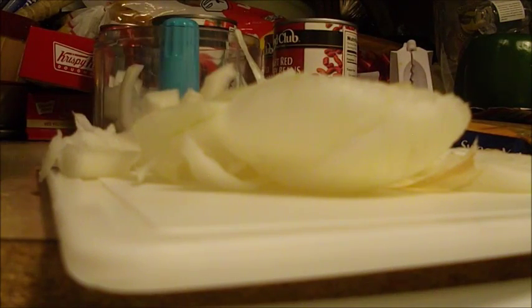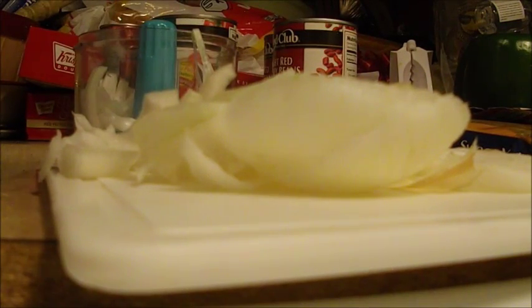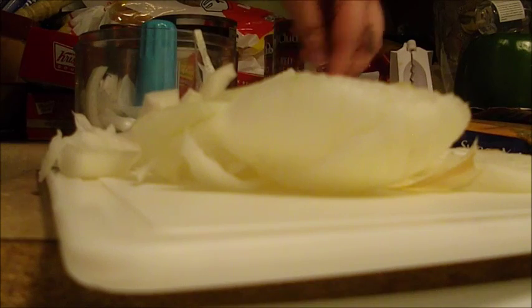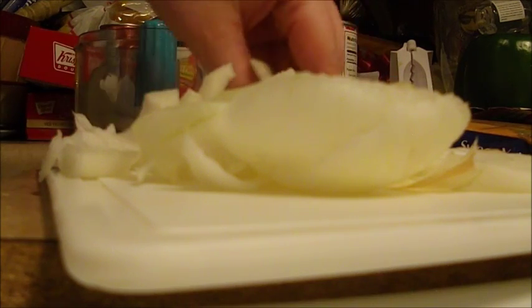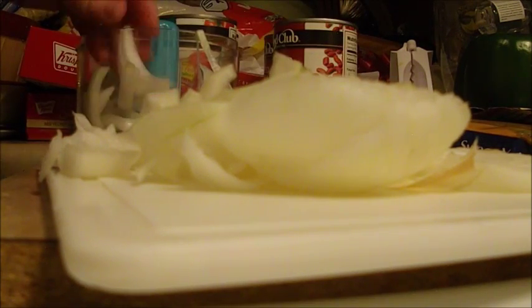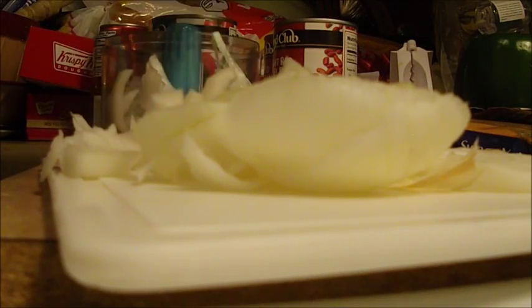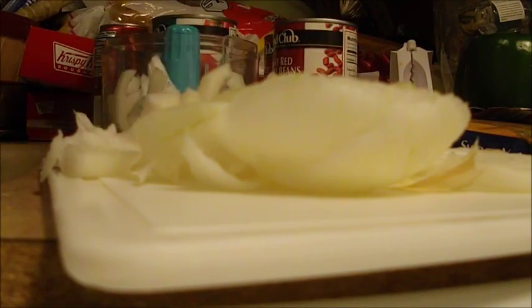Like I said, the size of the onion depends on your preference. I really don't like a big onion. Yeah, I like some flavor in there, but if you get too big of an onion, it's just going to be way too much for my taste anyways.